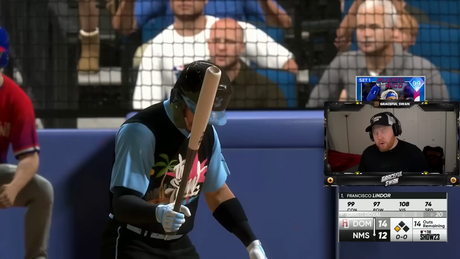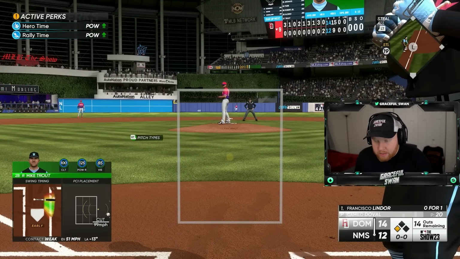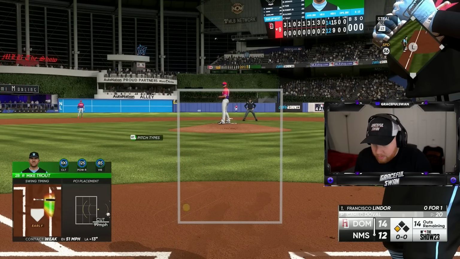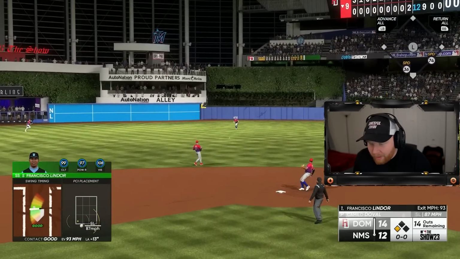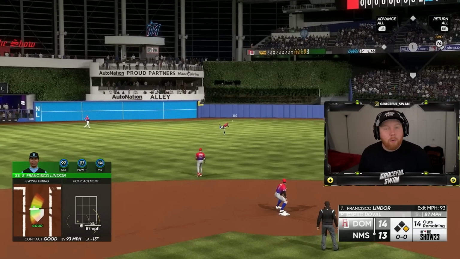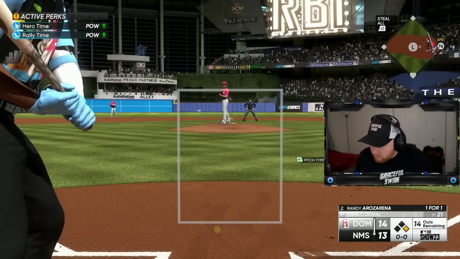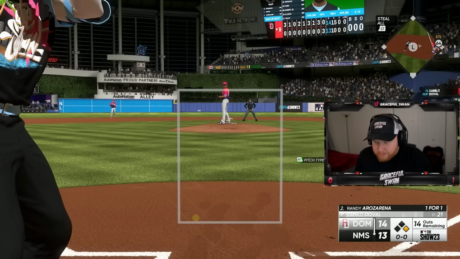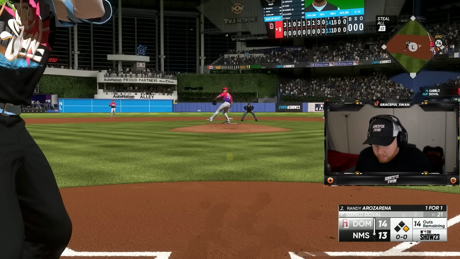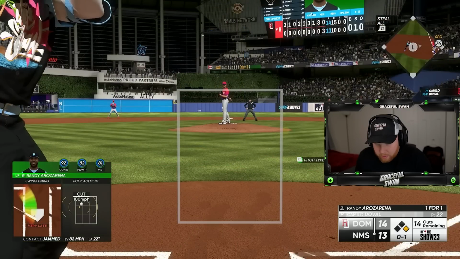We are within two of tying, three of finishing this thing and getting some of our first 90 overall cards. Oh, there we go. Lindor up the middle. That's going to score another. We have the tying run on base. One swing can win it. Randy, let's see it. Randy's been absolutely pooping on balls. And he was late on that absolute meatball.